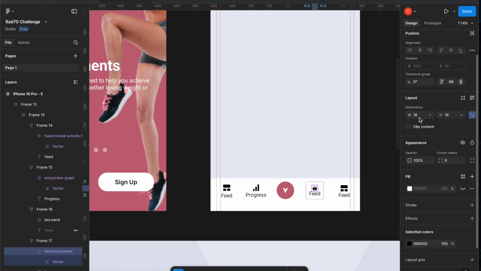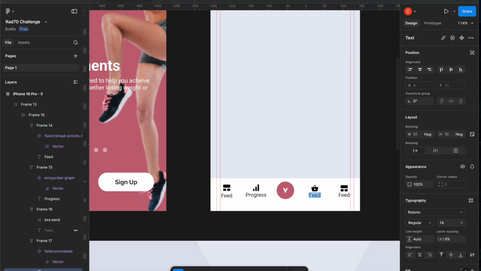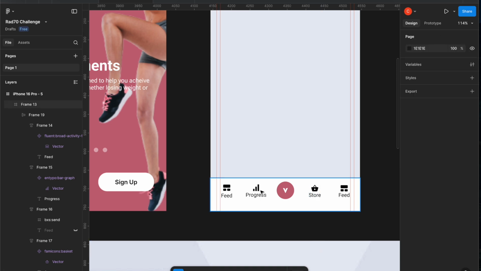Alright, so this one came in super, super tiny. That's something I forgot to do on these other ones.